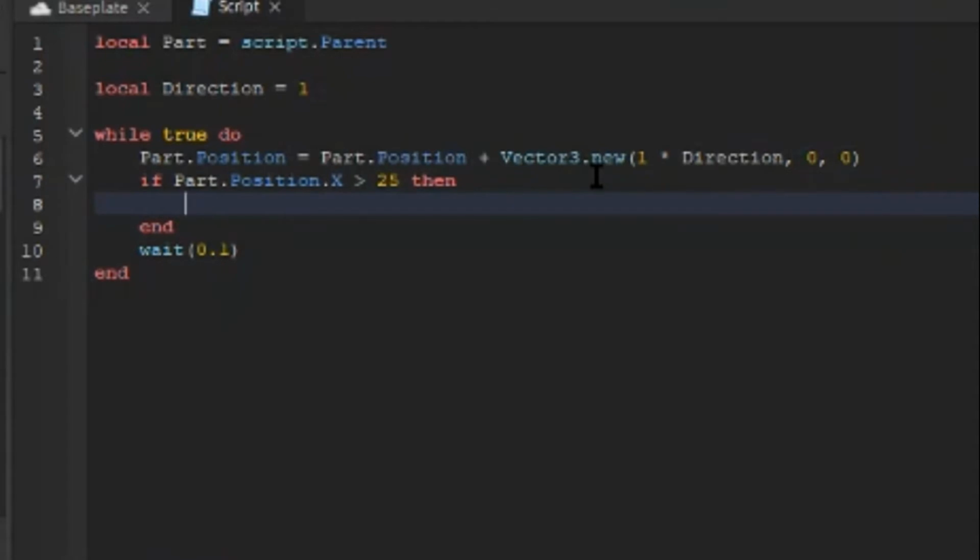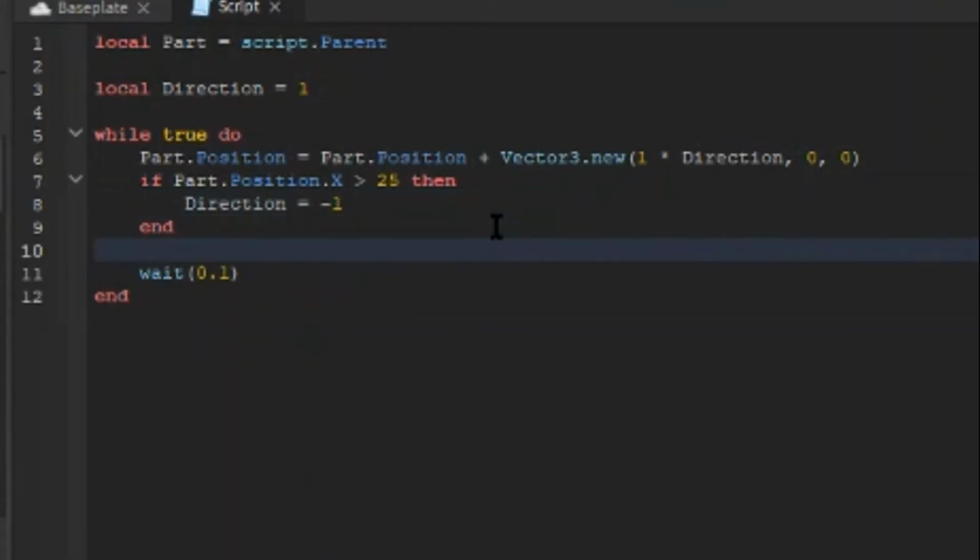So then you'd want to say direction equals -1. So this direction is currently 1, so that makes it go backwards. So what this is saying is once the position of the part is greater than 25, then the part will start going back the other way.